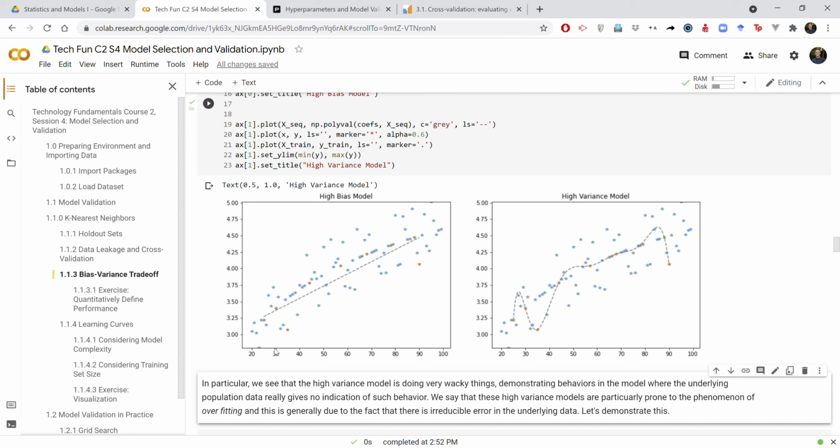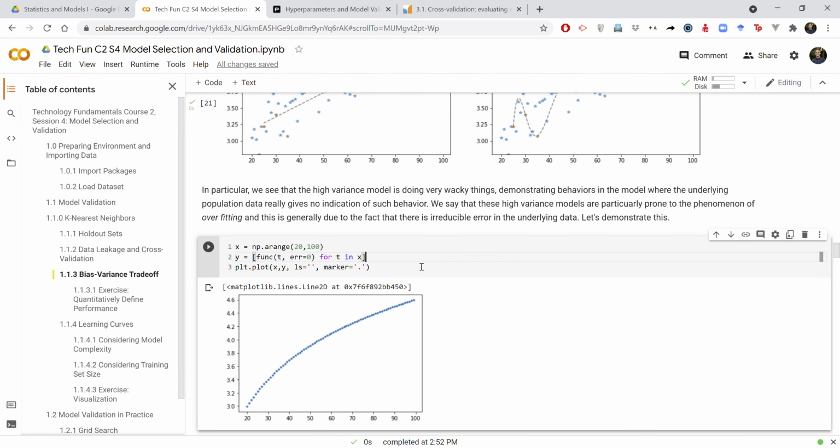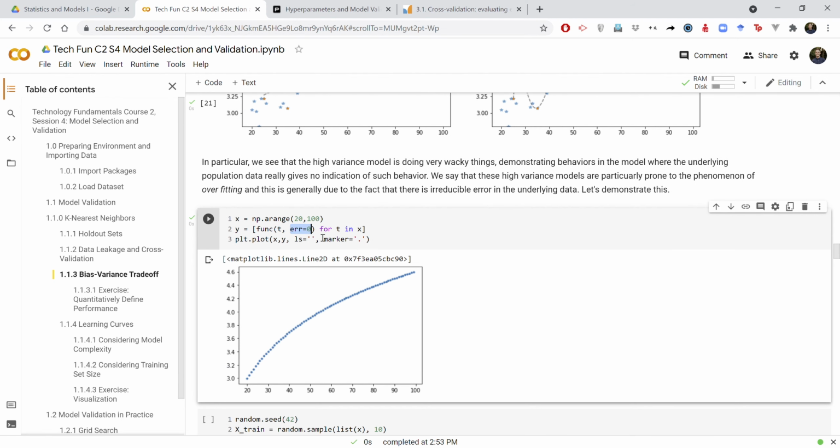So this is going to bring us into that second little topic I wanted us to hit on, the effect of irreducible error on our models. Let's demonstrate the concept. I'm going to now recreate the population data, and I'm going to set the error or the noise to 0. And so we return something that looks very, very close to our underlying functional form y equals log x.